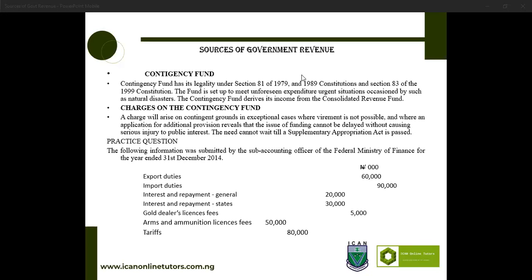I think tariff is like a form of VAT. It's placed on a particular product, like a percentage placed on a particular product. Tariff is a form of tax. Okay, it's a form of tax. And I think a tariff should be a tax on maybe importation or so. Thank you. Tariff is on importation or exportation.